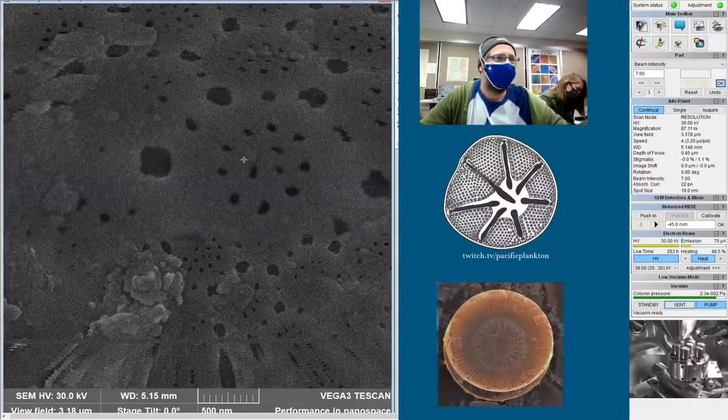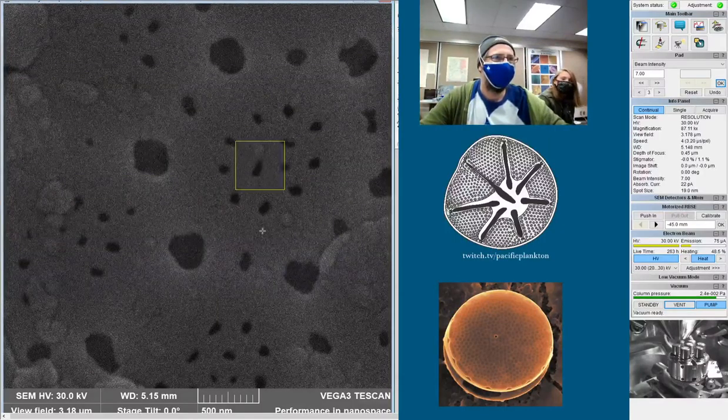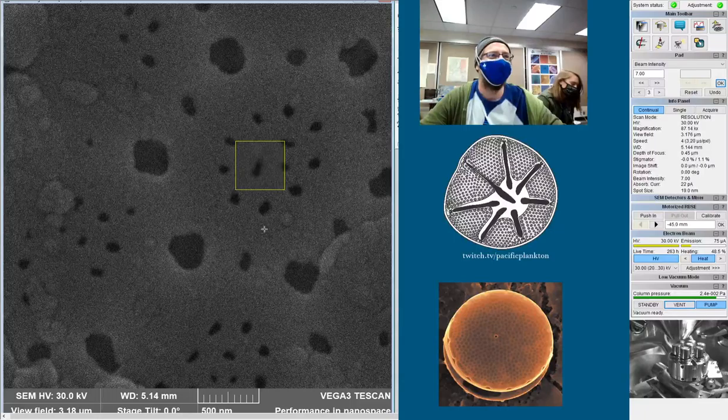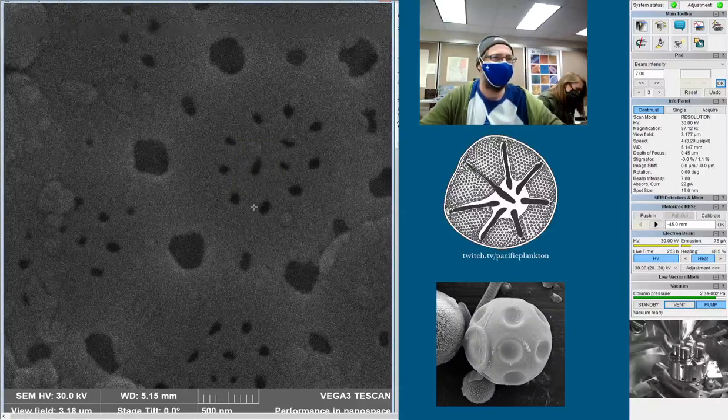It's really interesting, and I can tweak the beam intensity, and then we can just keep going a little bit here. And then Redrum Lamb wants to know where the banana is for scale. The banana? Yeah. We don't have a banana for scale. We don't have a banana at all, really.